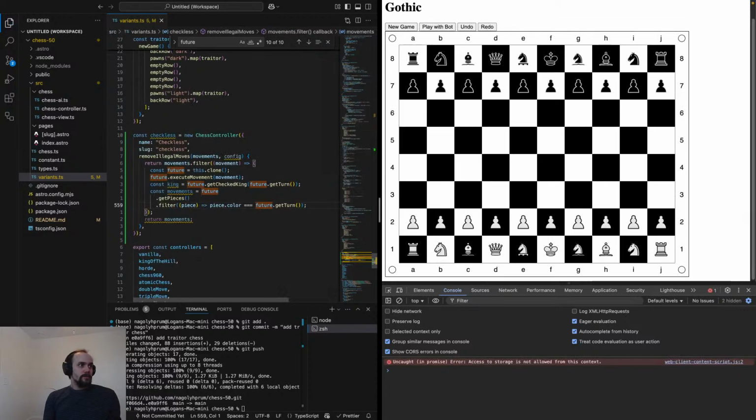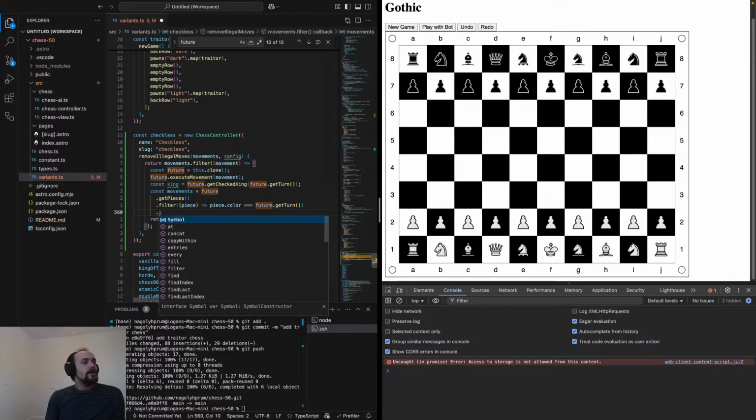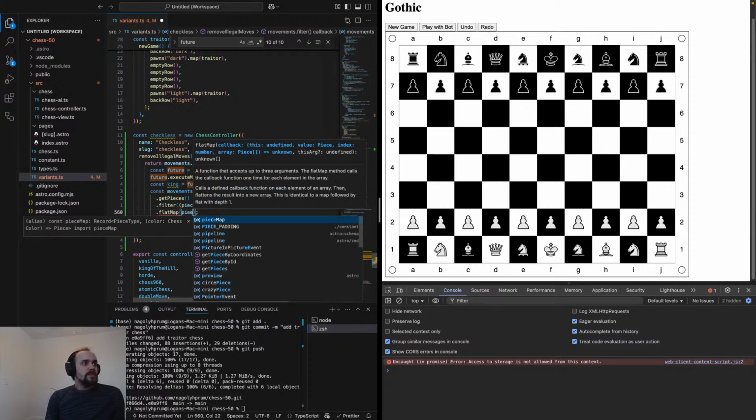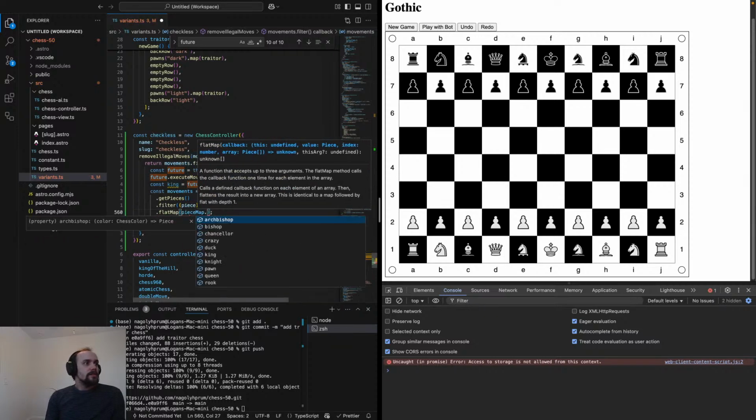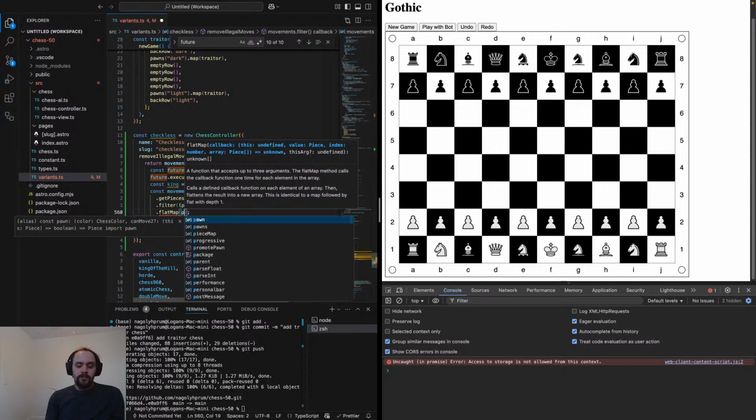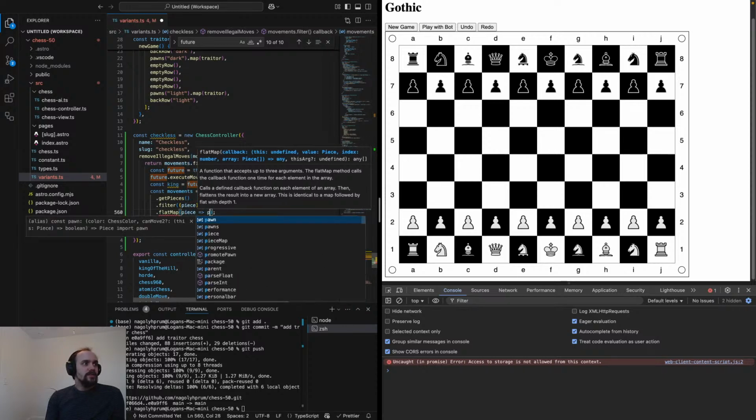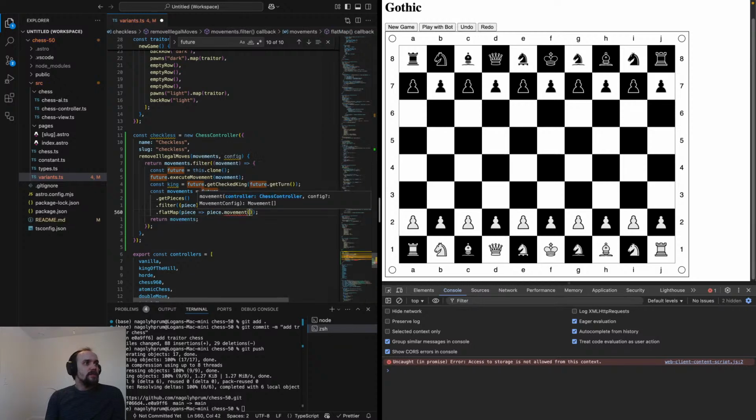Let's see about some formatting here. This goes in here, save it again, and then we'll dot flat map piece dot movement, this config.